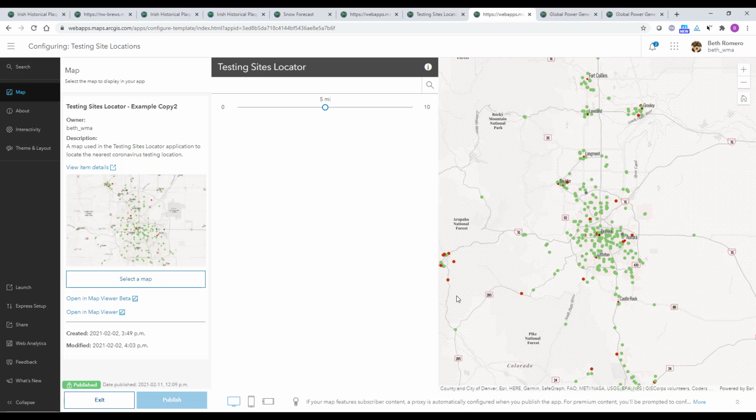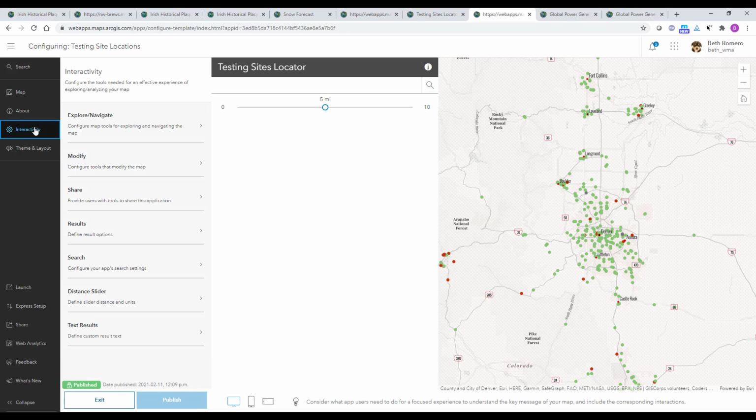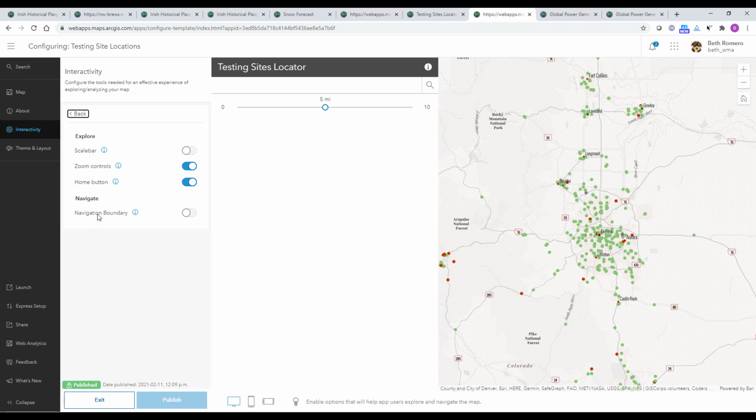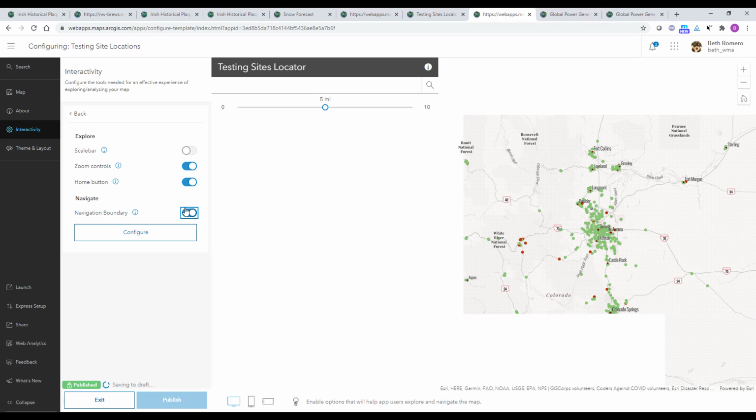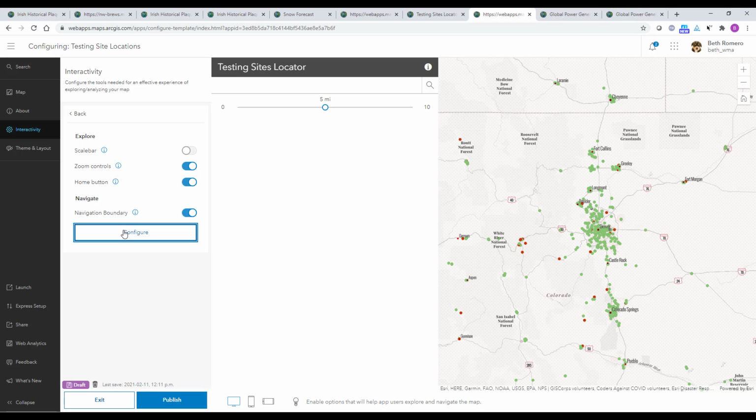I really want to keep this search focused on the Denver metro area. This app will be used exclusively for residents of this area. One way I can do that is using the navigation boundary. So I'm going to go to Explore Navigate, and in here I can enable navigation boundary. Let's configure this option.